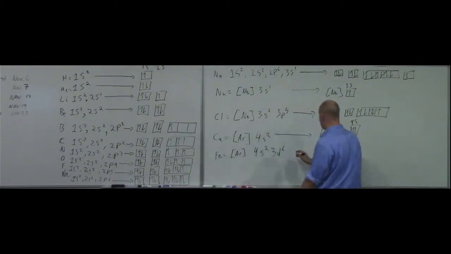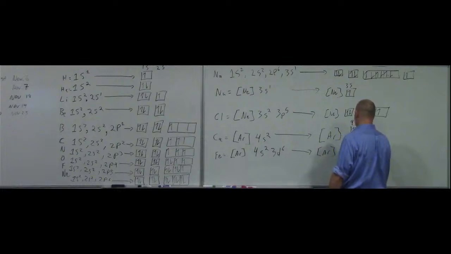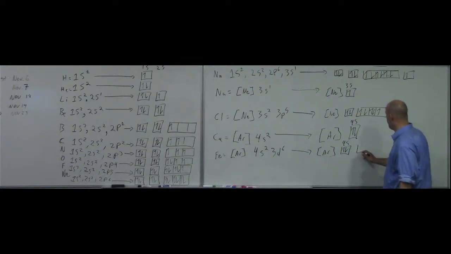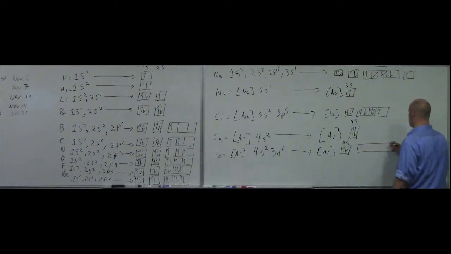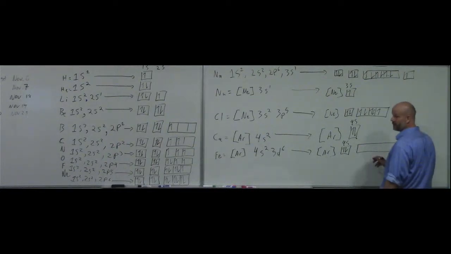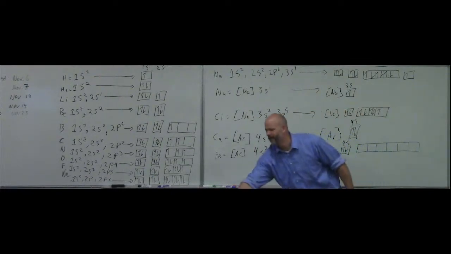Okay, so if I were to draw it over here, I go argon. And then I need to do my 4s. Right, spin up, spin down. And now I need to do my d's. Well, how many do these hold? 10. They hold 10, so I've got 5 boxes, right? So 1, 2. That's too many, I'll erase 1, okay.